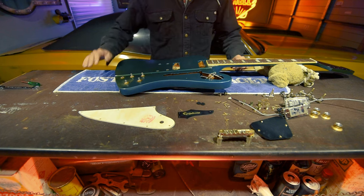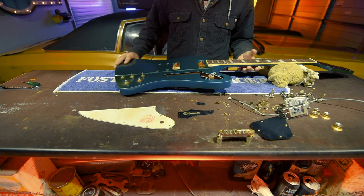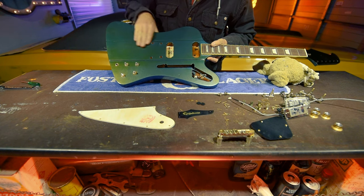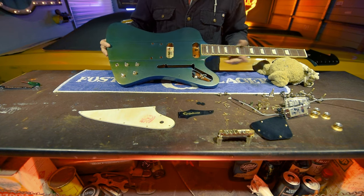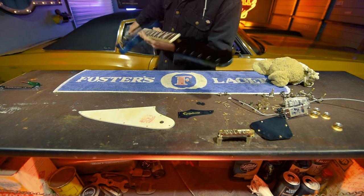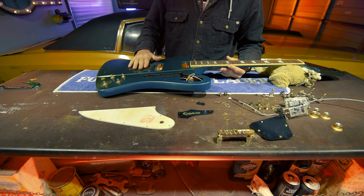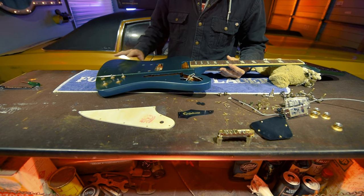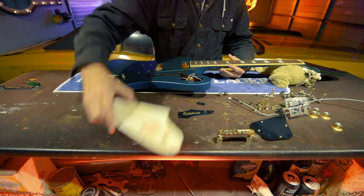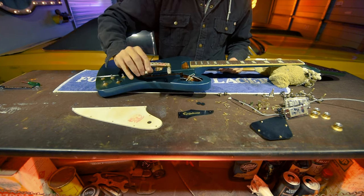I'm back. It's been a week. Had to let the nitro cure off before I can give it a wet sand. But yeah, Pelham Blue with a super heavy tinted aged clear coat. These things come up sweet. Plan today is I'm going to wet sand, hopefully get through to a little bit of that sunburst underneath and start reassembling. I've already aged a few of the parts. Just a little bit.